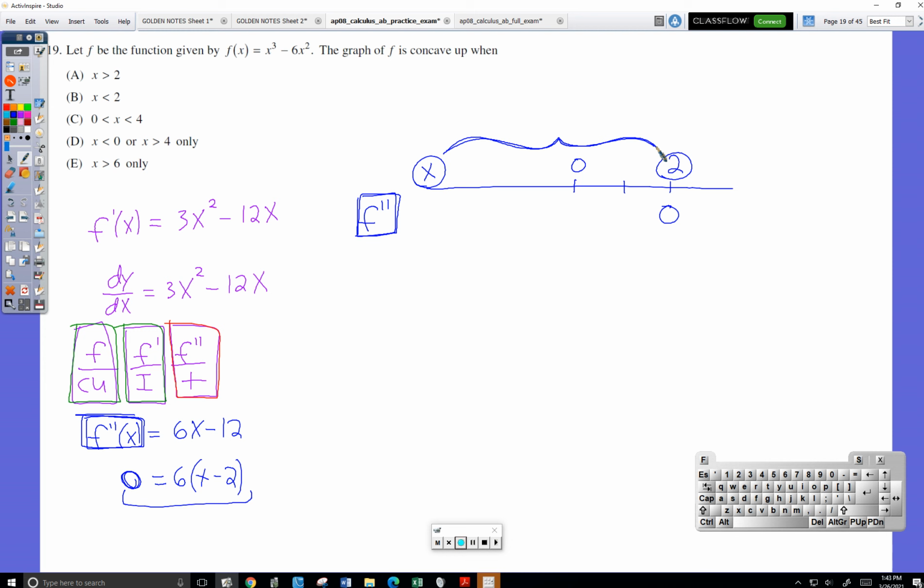Yeah. So 0 minus 2 is negative 2 times 6, and we don't even care about the number, we only care about the sign, right? So 0 minus 2, that's negative 2, that's negative, that's all I care. So that means for all these x's, whatever x we plug into f double prime, we'll get a negative result. Now we check over here, what's a good test over here, Melissa?